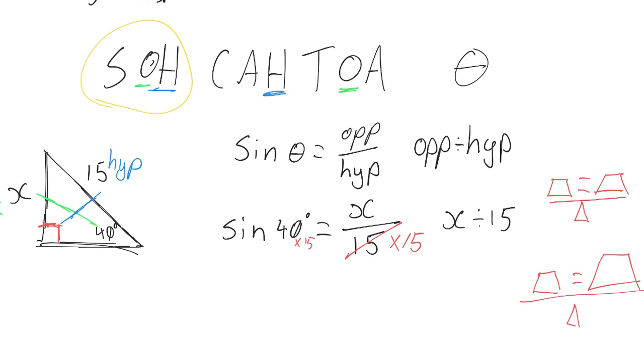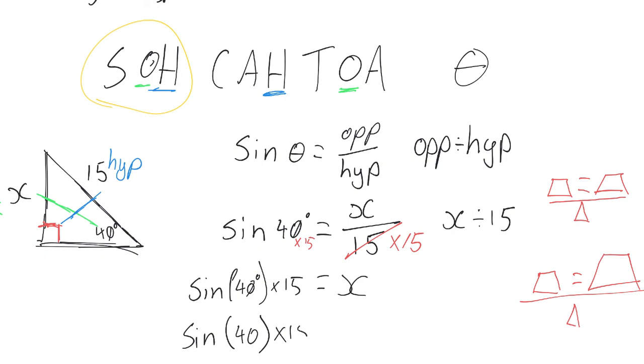And when we rewrite this line, it actually reads more like sine 40 times 15 will equal x. Now that's something we can find out. We have all of our values on this side here. This is good. This is what we want. And when we put it into our calculator, it's going to give us sine open brackets to start with. And then we put in 40. Then we have to put in our close brackets times 15. Okay, that's how it's going to look in your calculator. So that's how you're going to put it in.